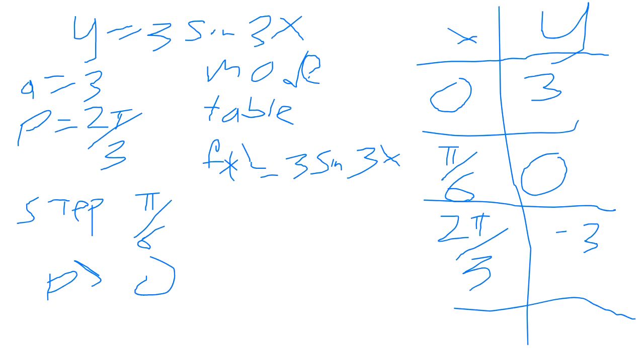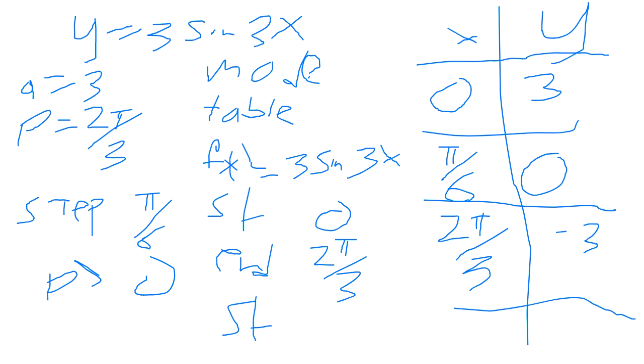Some of you see g of x, ignore the g of x. After that, it asks where your start is. You start from 0. You end at the period, which is 2 pi over 3. And it will ask for your step. Your step will be pi over 6. Then you will see that it will give you these points that I have. Exactly. Can you try it? Let's see.